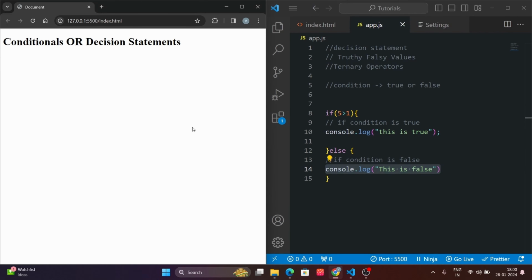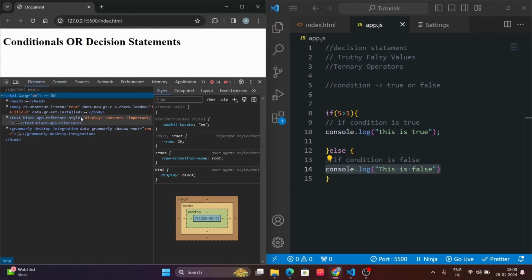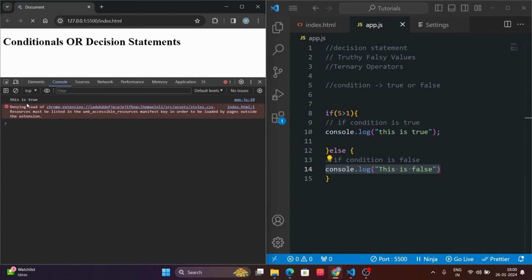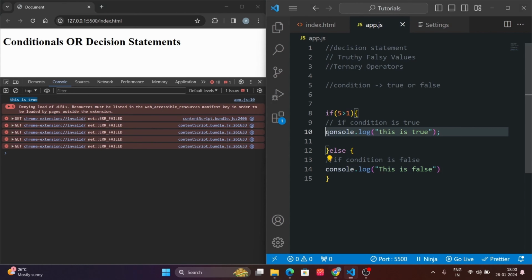Inspect, console, it says this is true. Let's refresh again, and it says this is true. That means that this block of code has been executed. In an if statement, only one block will be executed. There are no instances where both the true block as well as the false block will be executed.